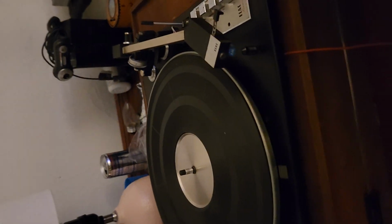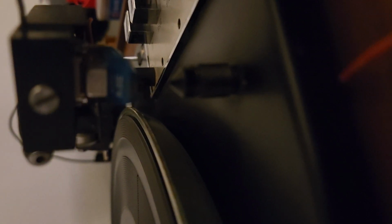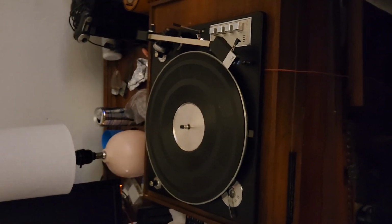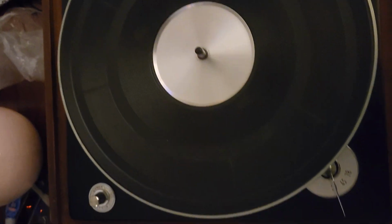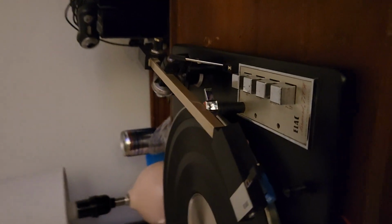My Elac, that's another phenomenal sounding turntable. This is a cheap cartridge on it that I bought. I think it has that elliptical style stylus. I want to install the Pickering because I love this turntable. I actually got this turntable on eBay for $25. I won the bid, and I had it for about 10 years, maybe 9 years. I'm not sure. I think I bought it in 2014.